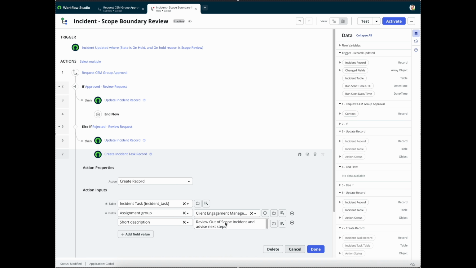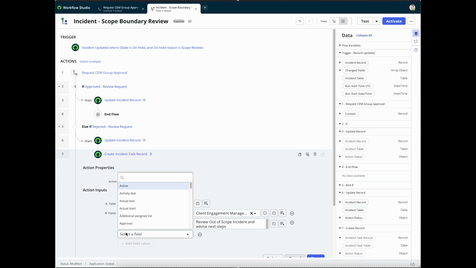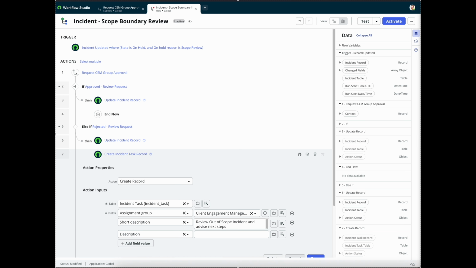And I'll just paste in what I've prepared earlier. And then we want to put in the long form description. And let me just grab my prepared description on there.